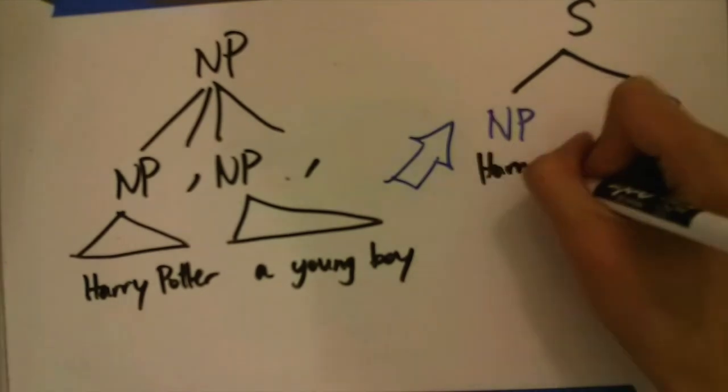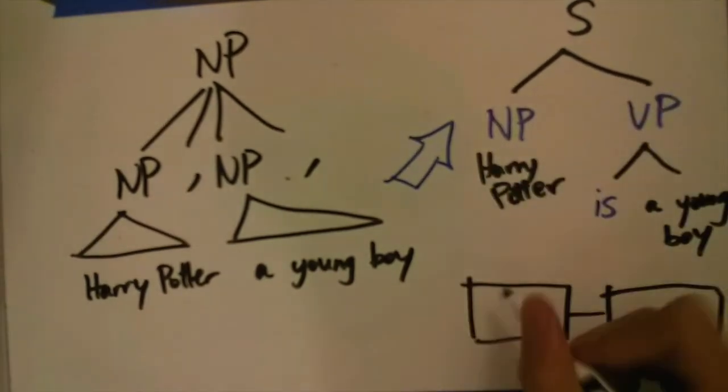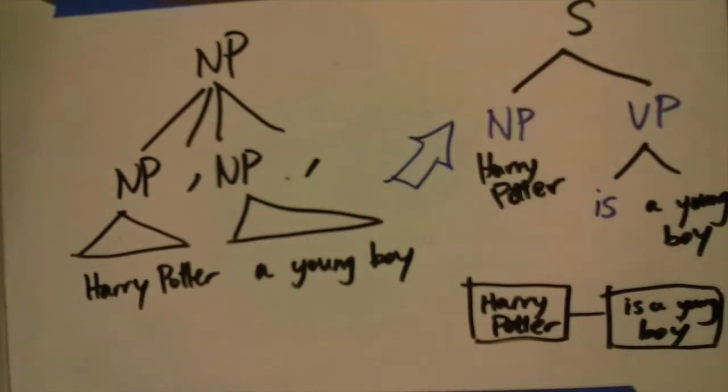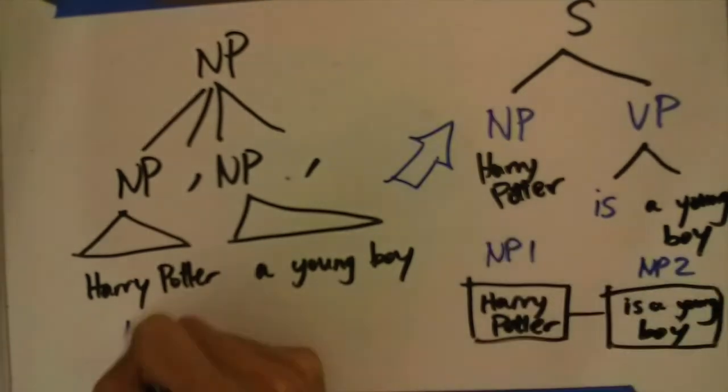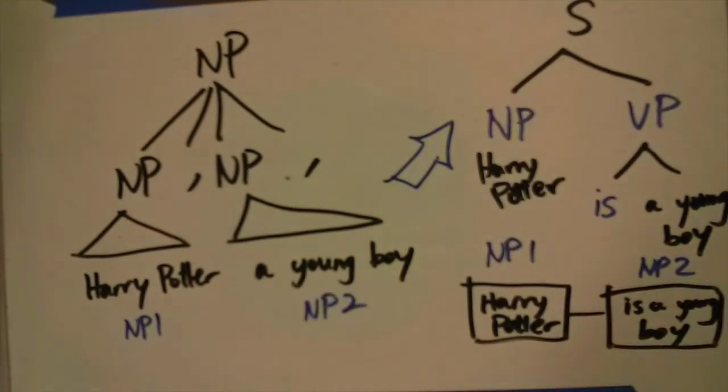So we can transform this subtree into the sentence, noun phrase 1 is noun phrase 2, and add it to our pool of sentences. We have a bunch of hard-coded pattern matching rules like this that give us a lot of new sentences to generate questions from.